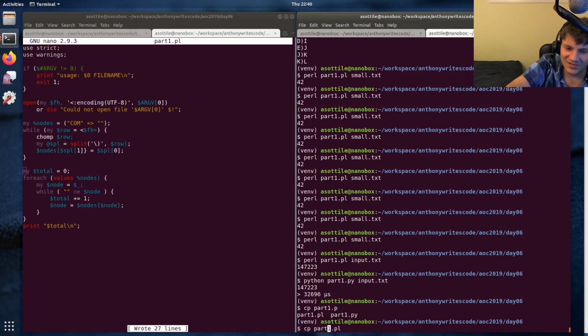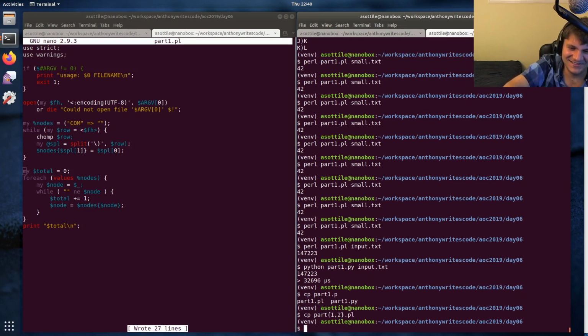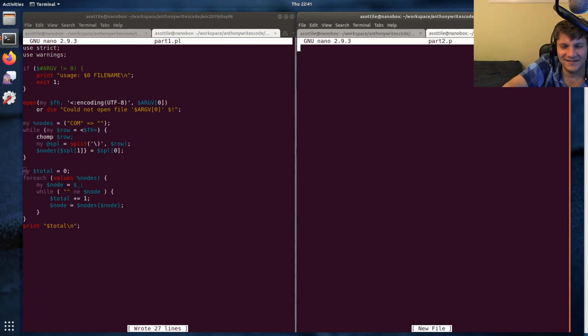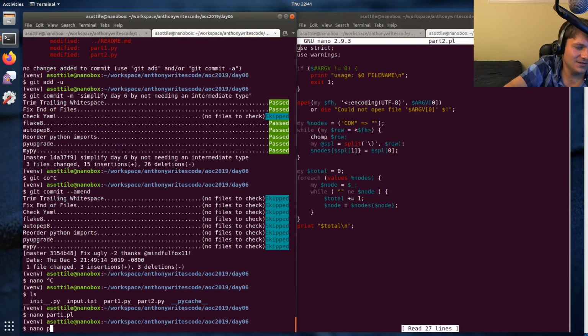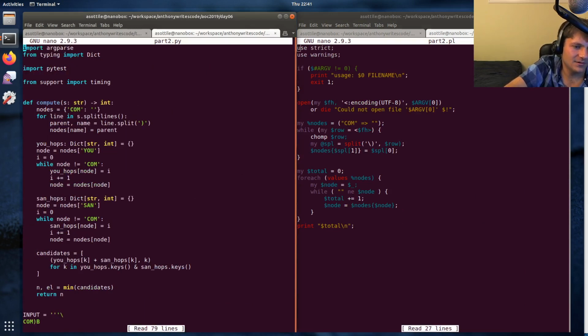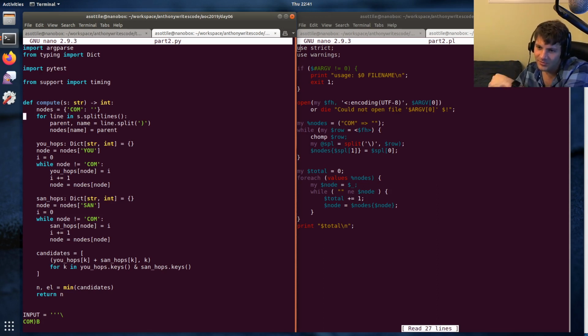So let's do part 2 now. Part 2.pl. What was different from part 1? Oh, we have to make a new hash here again. But aside from that, it's JavaScript. Oh, so maybe it's not so bad. Lua, a JavaScript object equals a Lua table, JavaScript prototype equals a Lua metatable.